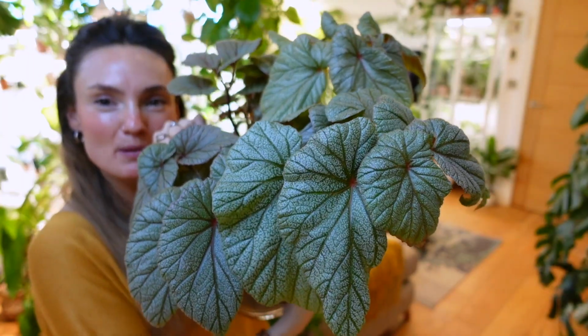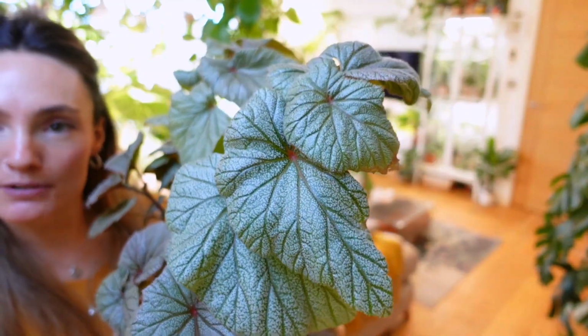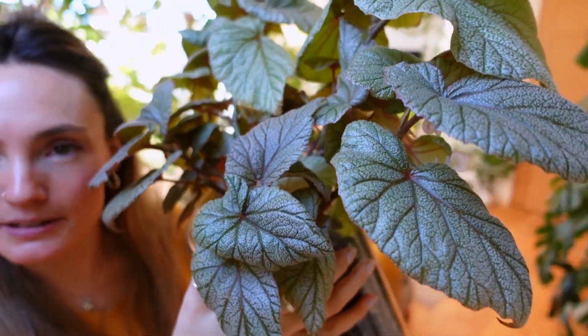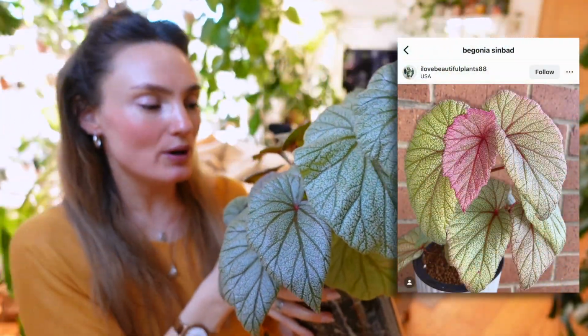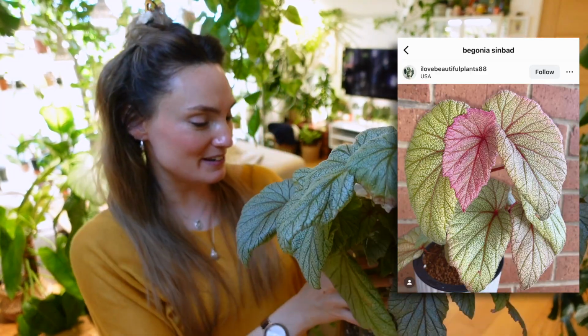This one didn't necessarily feel like a begonia to me when I first saw it, because I think one of the reasons why I was a little bit put off or just not that interested in growing begonias is because I just thought they all looked the same. And I know now, having done a bit of a deep dive into the genus, that that is not the case. But this one has got the most incredible bluey silvery leaves, and it's been growing in medium to low light, but when it's in higher light, you can't really tell at the moment, but if I can find some pictures, I'll put them on the screen. When it's in higher light, it actually sun stresses quite pink, and it's absolutely gorgeous.